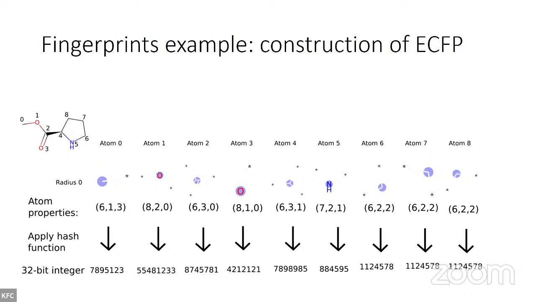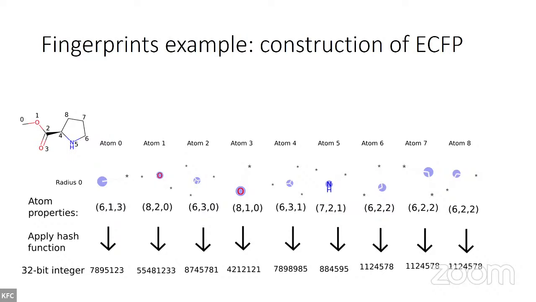So what do we hash? How do we assign a number to each atom? Basically, first we make a list or an array or a tuple with the atom properties that we care about. So in this example, what we care about is the atomic number, 6 for carbon, the degree, which means 1 outgoing bond, and the number of hydrogens. It's methyl, so this means three hydrogens. I assign this for all of the atoms. For example, this one is oxygen, 2 outgoing bonds, 0 hydrogens, and then we apply our hash function.